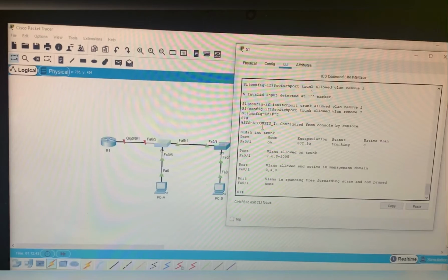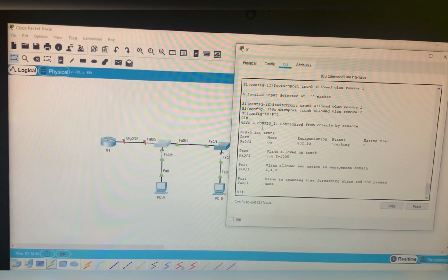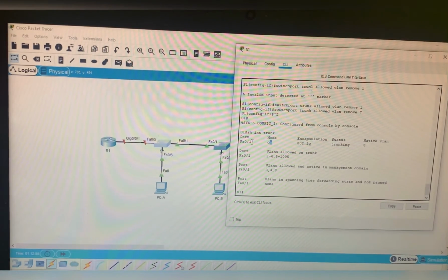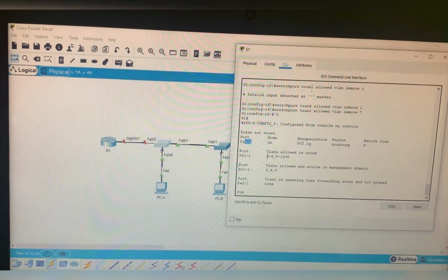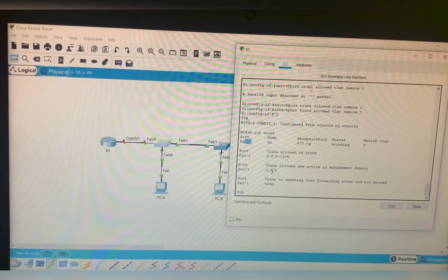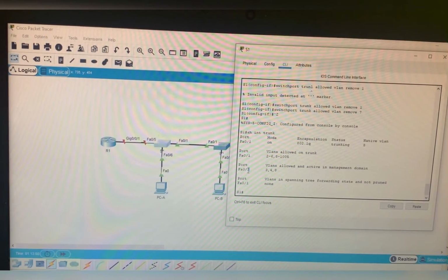Okay, this part is part 3. I already set the trunk. Here we can see native VLAN 8, the status is trunking, mode on, and the port is F0/1. VLANs 3, 4, and 8 are assigned to the management domain on port F0/1.